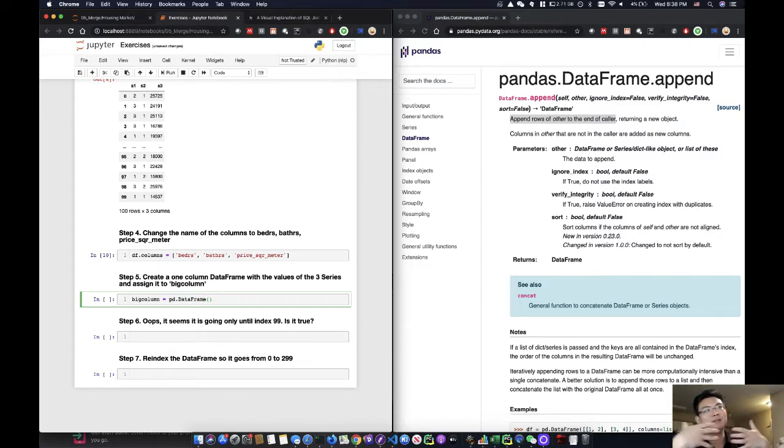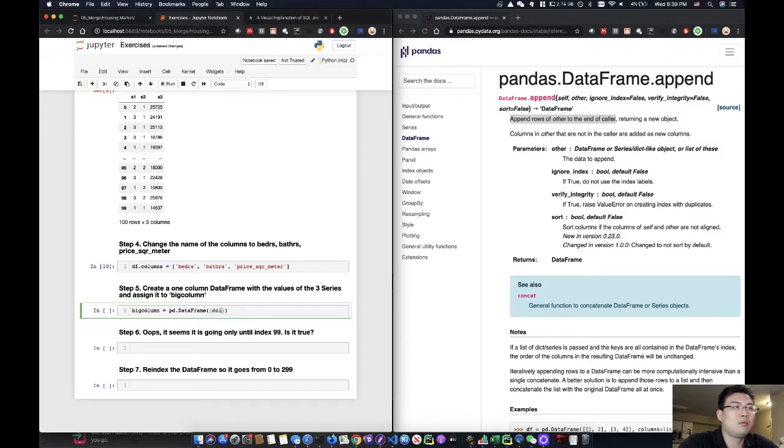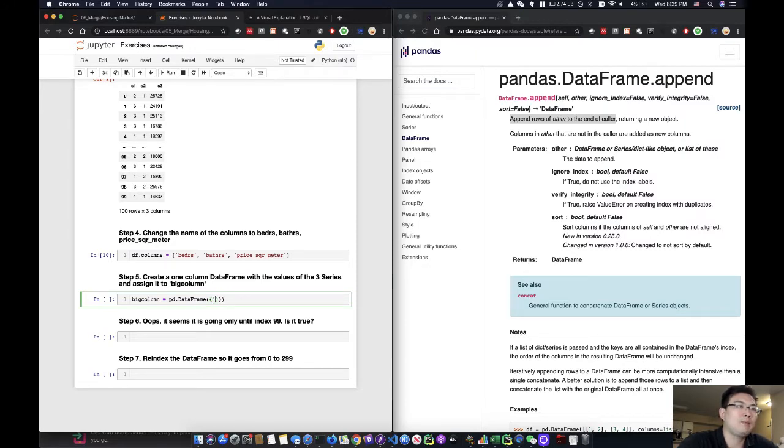We need to concatenate those 3 series together, right? So we still can use a dictionary. We just use column1 as the column name, with the various series assigned to big column.